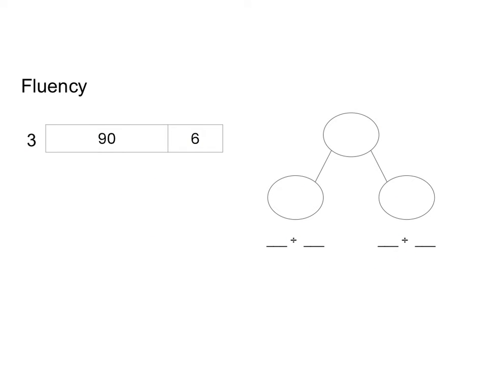Another one, and maybe it will become a little more clear as we do this. If we look at our 2 numbers here, we've got an area model with a width of 3, an area of 90 and an area of 6. When we add those together, we get 96, and then we'll put that at the top of our number bond. Then we're going to decompose it, just like they did with the area model. So we'll decompose 96 into 90 plus 6. When you add those together, they should equal what we have up on top.